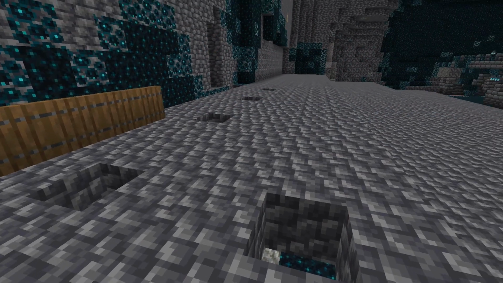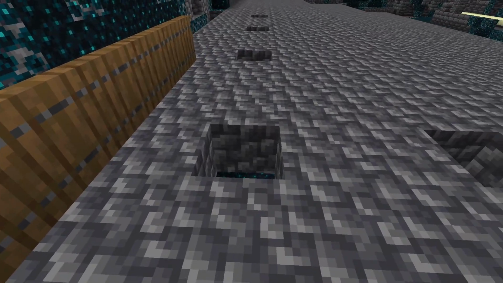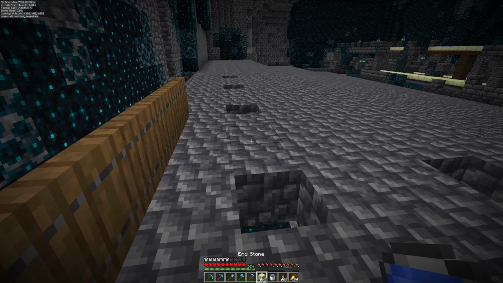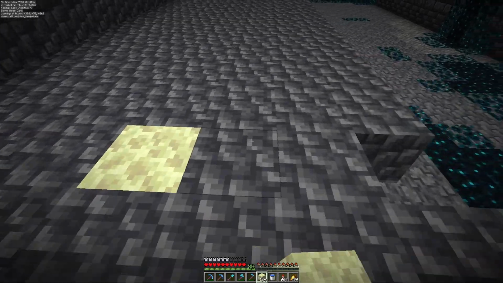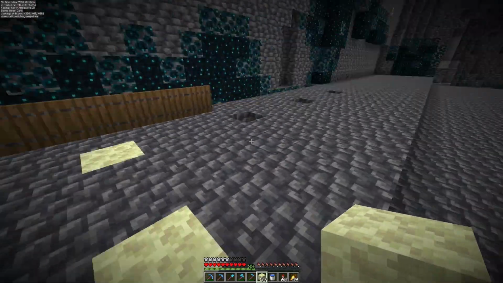The platform is laid out. Now, I'm going to have water behind these trapdoors, okay? But the chorus fruit grows on end stone. So I'm going to be placing end stone here, kind of like this, going all the way down the ramp. Cool and awesome and amazing, wonderful.